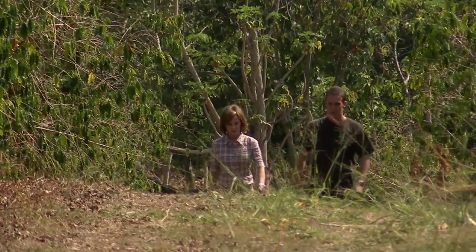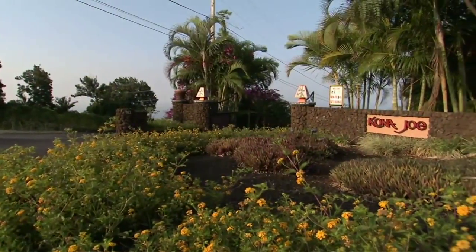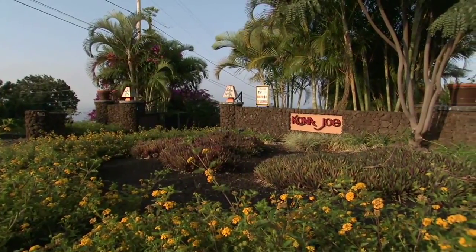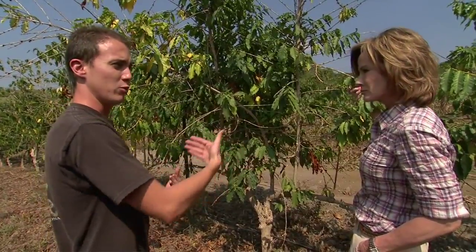Felipe Mamade is from Brazil. He's one among a group of college interns studying the way the Albans produce coffee at Kona Joe, the company that sprouted from the Albans' retirement property. They teach two main stems to grow along a wire, just like a wine green tree, and from those main stems new branches will grow vertically and those new branches will become new stems.